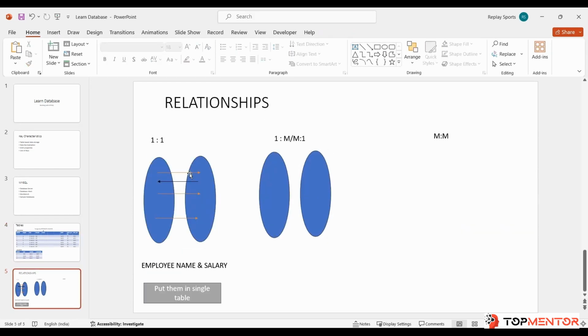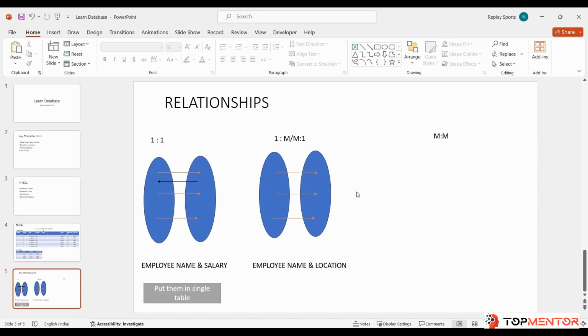Next, location. Now, let's say here I put employee name and location. So left side is name and right side is location. Now, one employee will have only one location. You may be working from another location, but on record or for documentation, you will belong to one location only.